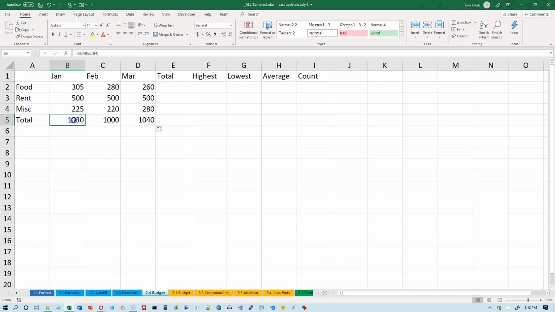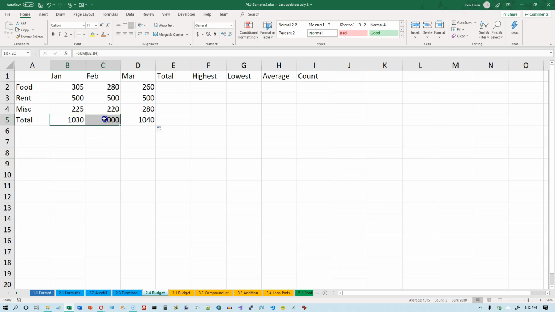Okay, so when I copy a formula that has relative cell references in it, the references remain relative. So if I'm summing numbers at the bottom of column B and I copy it to the right, it'll sum the numbers at the bottom of column C. If I copy that to the right, it'll sum the numbers in column D, and so on. So you really only need to do the formula once, then you get your fill handle and copy it across.